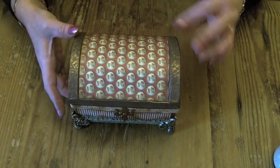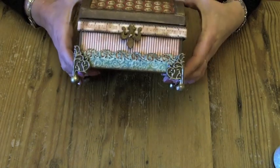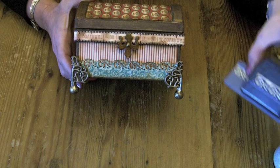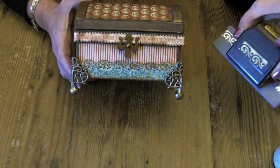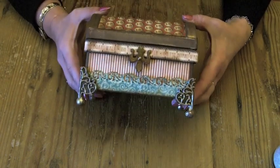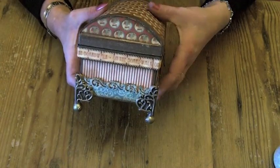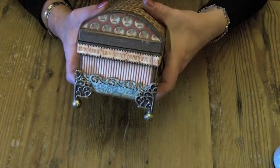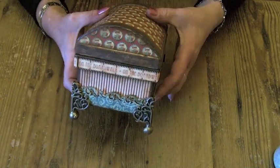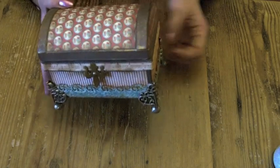Then I cut the papers out and stuck them on side-by-side, and then the detail at the bottom I used the EK Success large swirl punch. I wanted to give it a sort of sea surfy feel to the front of the box — well, all round actually. And because the top and bottom are raised I thought that gave a nice sort of beach-like or surfy feel to the box, because the papers are all about the beach, Coney Island and on the boardwalk.